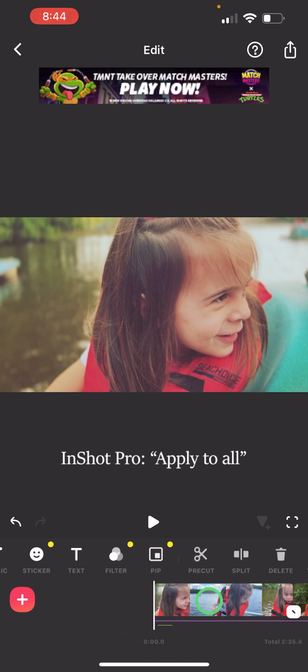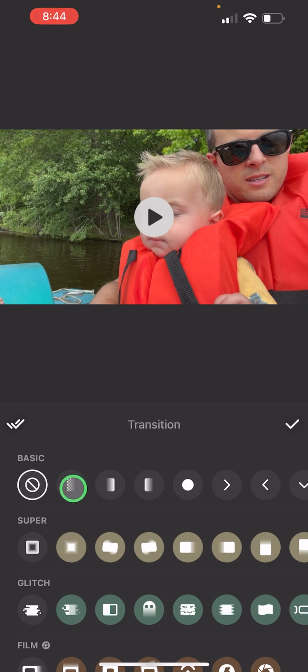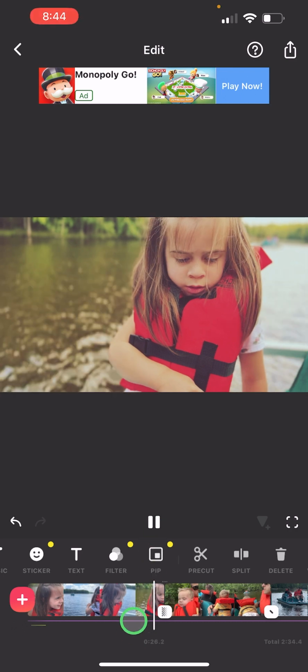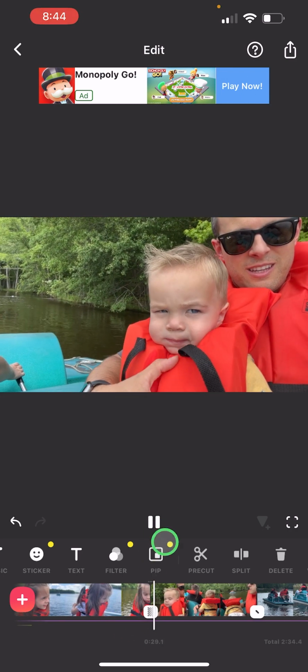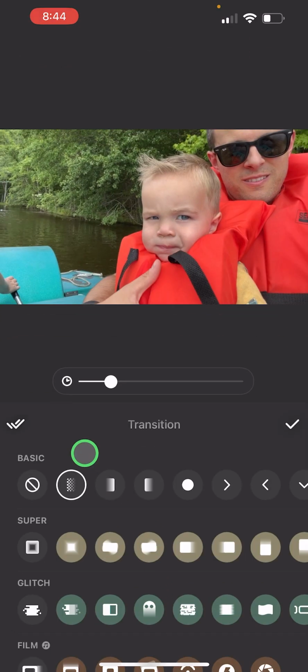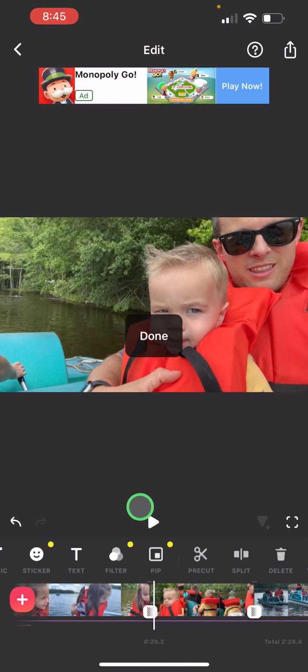So a major pro for me with InShot is the ability to apply an effect to all my clips with a single button. So for example, if I have a clip here and I want to change the transition between clips, you can see that I just put in a crossfade there. Well, because most of the videos that I make are slideshows, I like to just have a crossfade for every single transition, for every single clip. And I may tweak that or adjust that as I edit. But it is so nice for me to be able to go to a transition, click on it, and then click on the double check mark, which will apply to all.